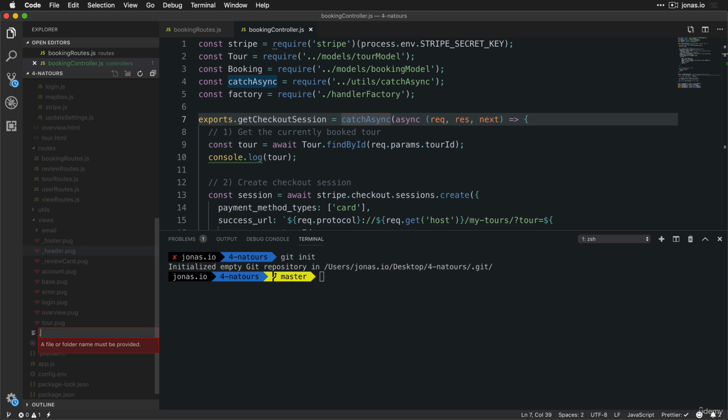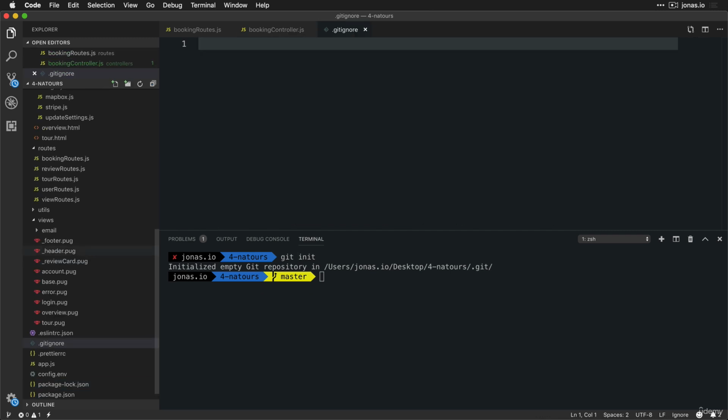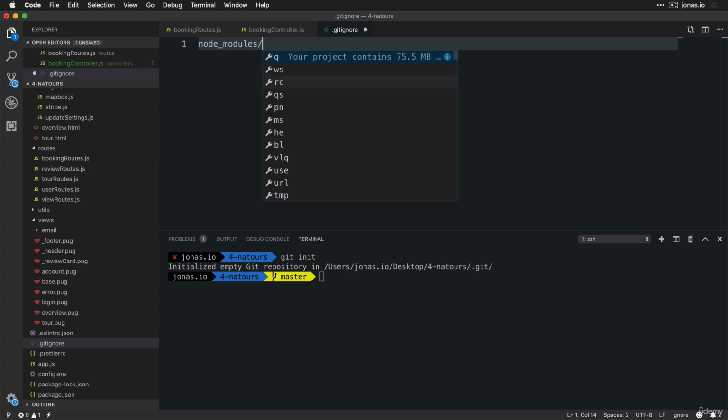So dot gitignore, like this. All right. And VS Code actually once more already recognized this file and adds this nice symbol to it. And the first folder that we actually want to completely ignore is the node modules folder. So we write node modules. All right, give it a save.